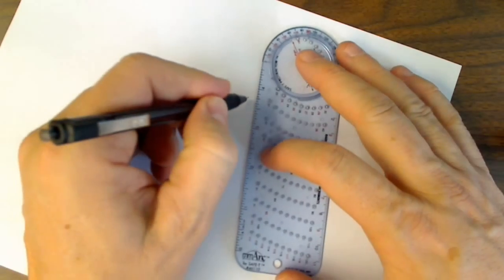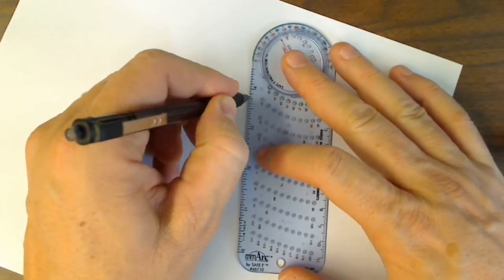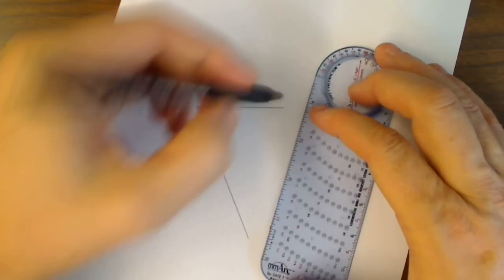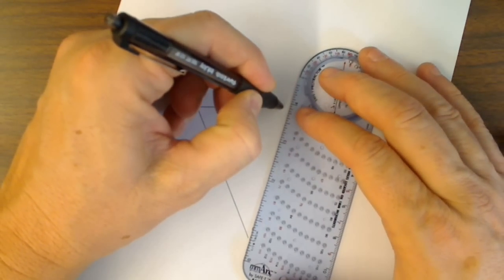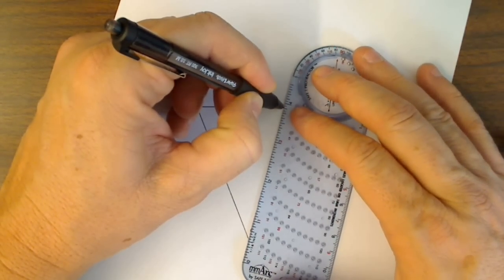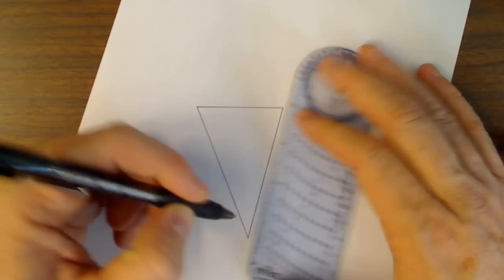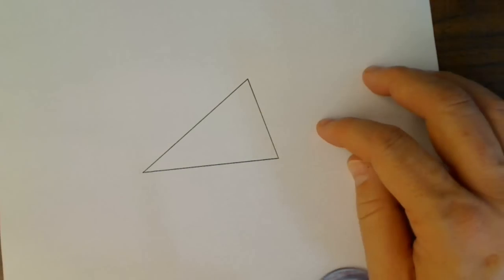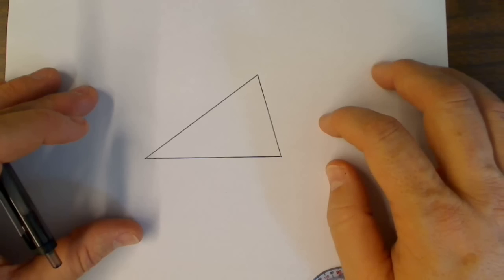I don't advise doing equilateral or isosceles triangles. As you do the work, the construction markings have too many coincidental happenings. You want to make sure that you choose probably a scalene triangle. This is even almost isosceles, but at least a scalene triangle would be a good thing to do.